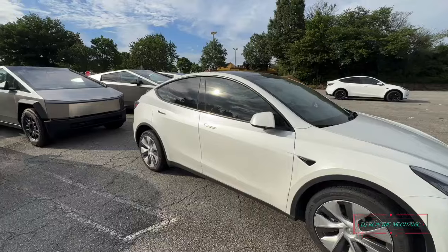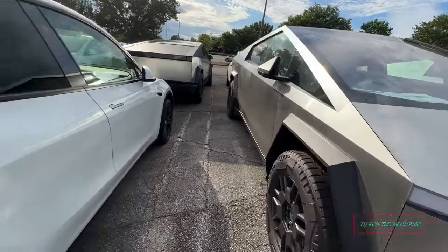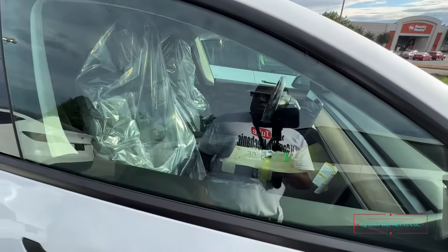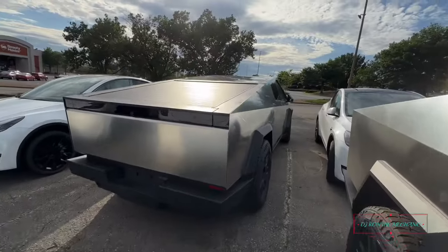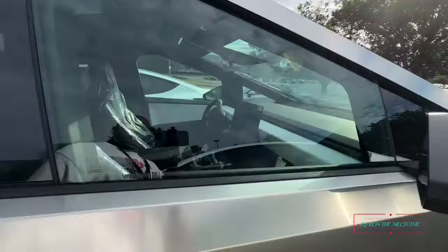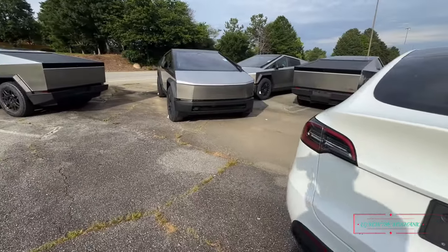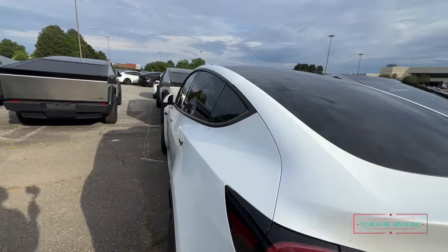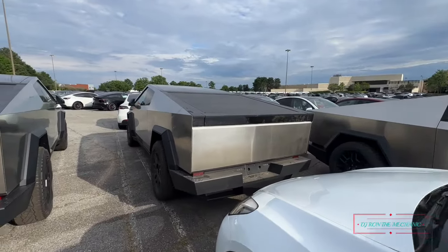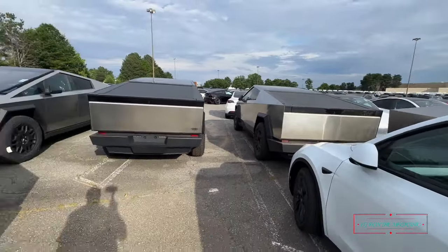All right y'all — I took my nice little tour of all these Teslas out here, including these Cybertrucks. This is something I wanted to share with y'all. Who knows — I'm about to get out here and come to the place and try one out. Not this here though — no no no, I'm gonna stick to the basics. I just want the car back, save some gas. I found it online — it's important to understand: when your Tesla is flashing red, it means there is a problem with the charging process. So if the lights are blinking on those Teslas, there's a problem with the charging on them.